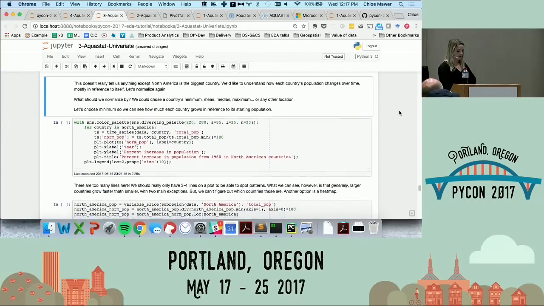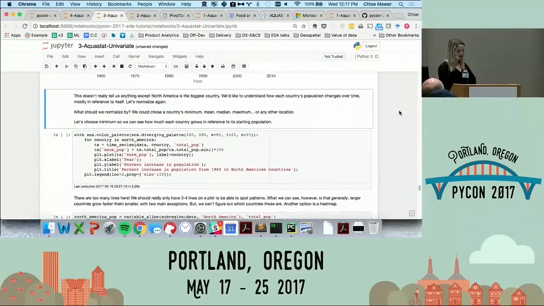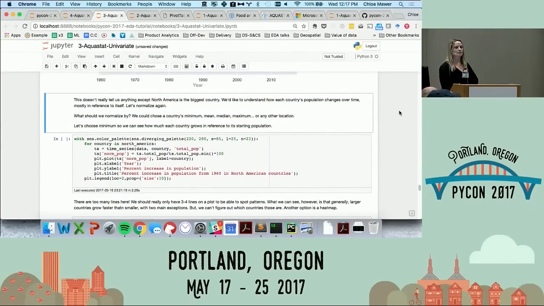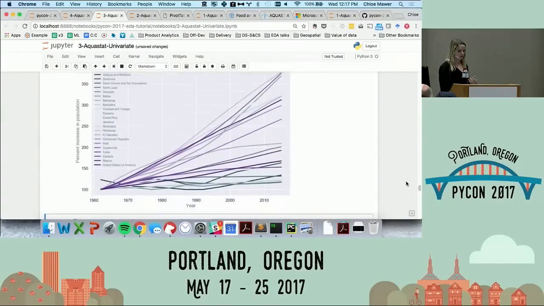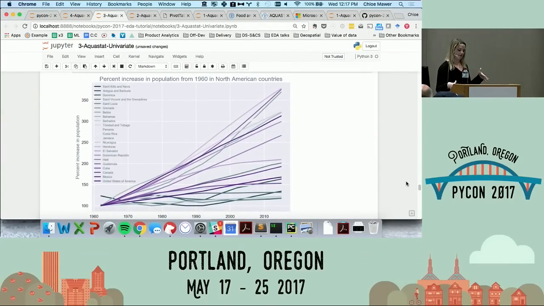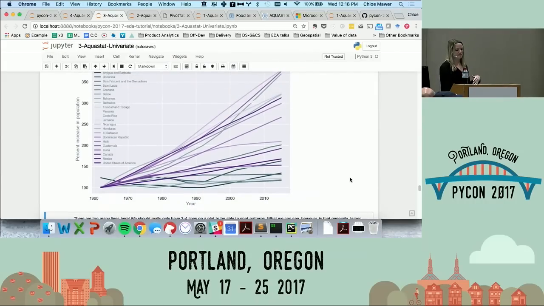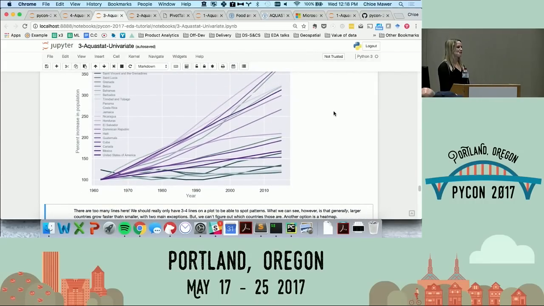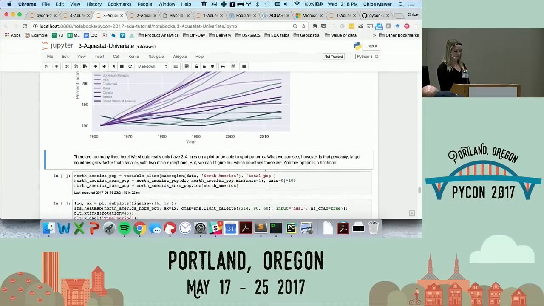So one way to get a better look is, again, to normalize. And we can normalize by a lot of things, but let's say if we normalize by the population of each country in their first time period, we can kind of see how much each one has grown over time. Okay, so this kind of brings the countries together. They're color-coded. I think the green are the smallest population countries, versus purple were the biggest ones. We can start seeing some patterns because of these colors, but again, if you have more than 3 or 4 lines on a graph, you're not going to get much out of it.